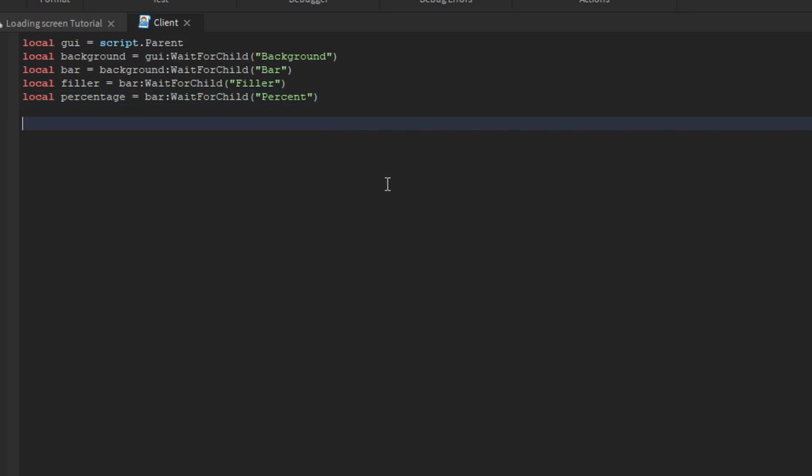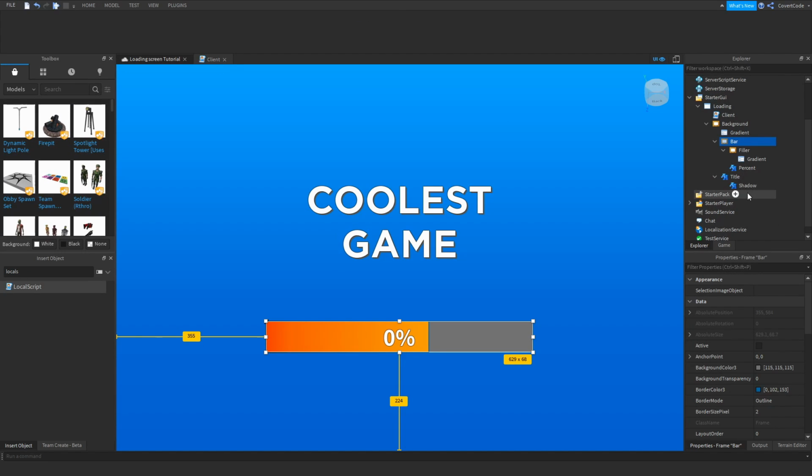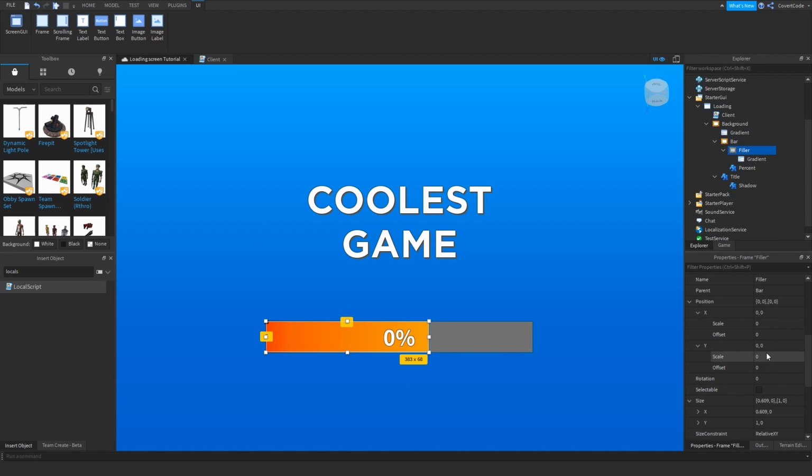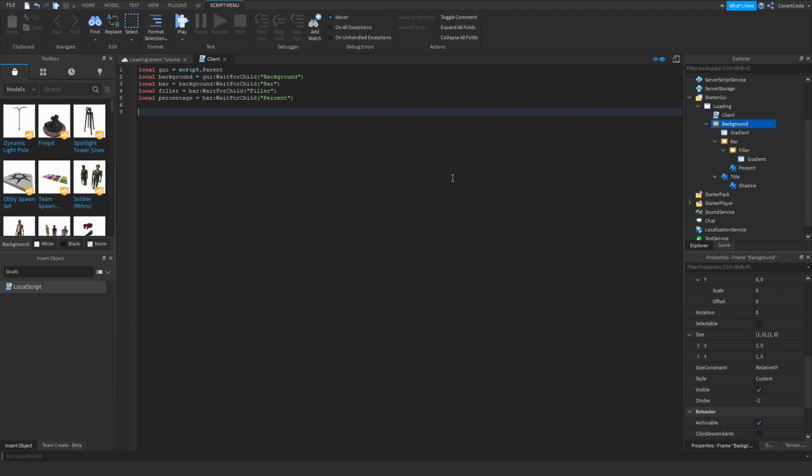Okay. So that's pretty much everything we need defined. Okay, we've defined the percent and the filler, which we're gonna reset to 0 here. There we go.